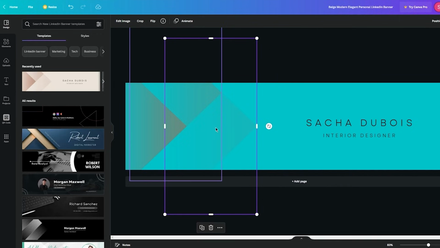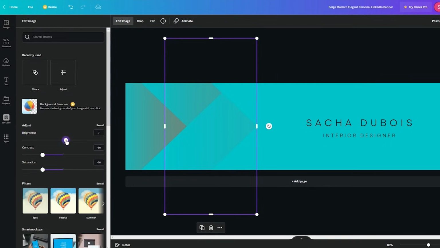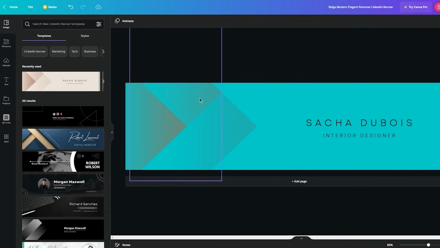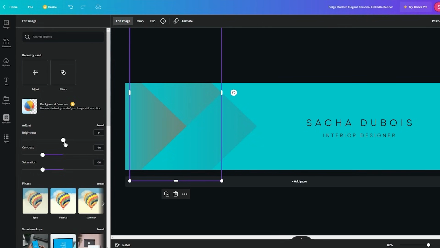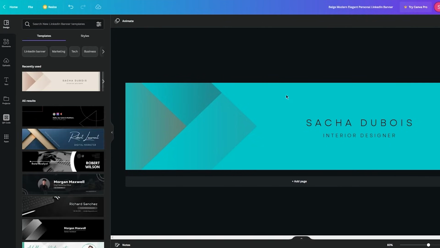I'm going to make these vector images a bit darker, because they're messing up the whole look. So what I'm going to do is increase their contrast, just to make them a bit darker. There we go. I like how that looks. I'm going to go with this. Again, I'm going to do the same thing with this one. And yeah, I think that looks good. I think that looks pretty neat, pretty nice.